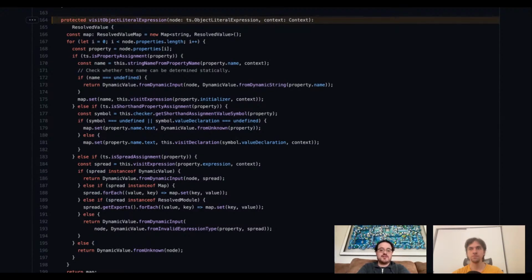One of the challenges is that this code also works in NGCC. NGCC is the compatibility compiler. NGCC's job is to basically run against compiled TypeScript code, which is a lot more messy than running against the input TypeScript code, because it's down-leveled to ES5 or ES2015 or something like that.